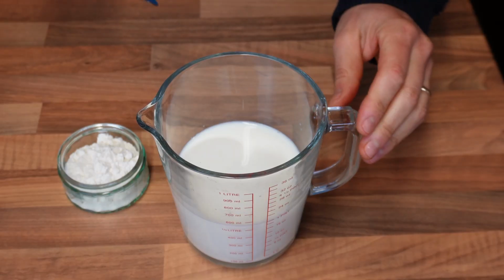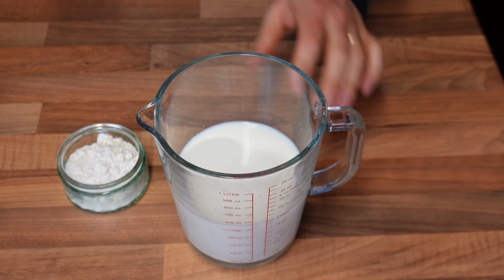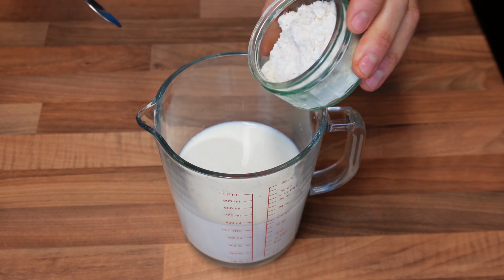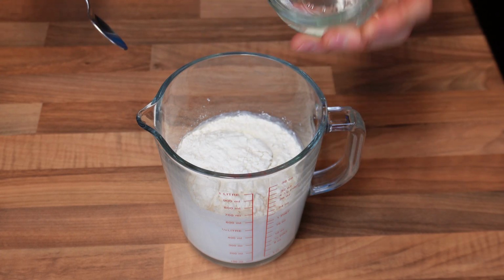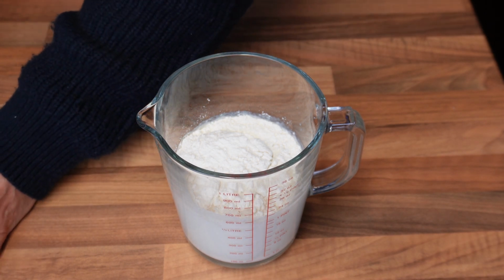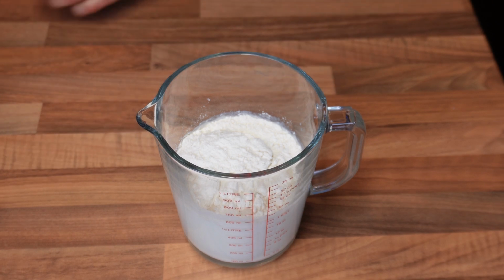Making some bechamel sauce next. I've got 500 milliliters of semi-skimmed milk cold and 50 grams of plain flour, which I'm going to add to the milk. My general rule of thumb is for every 100 milliliters of milk is 10 grams of flour, so if you want to make more you can adjust accordingly.